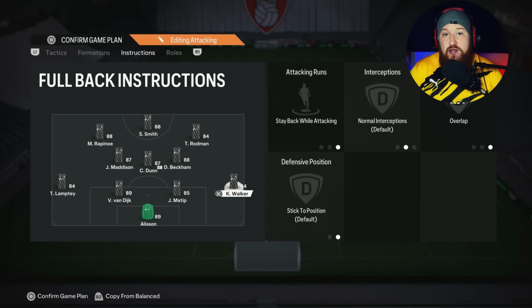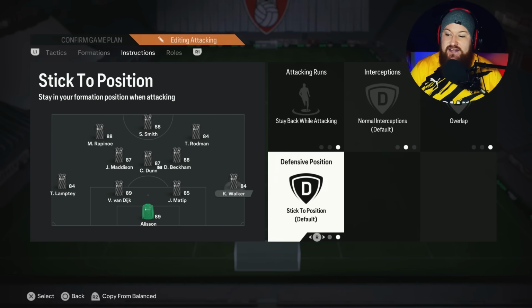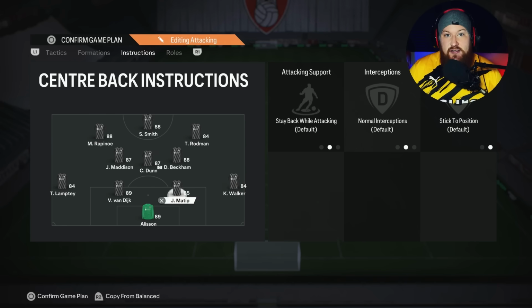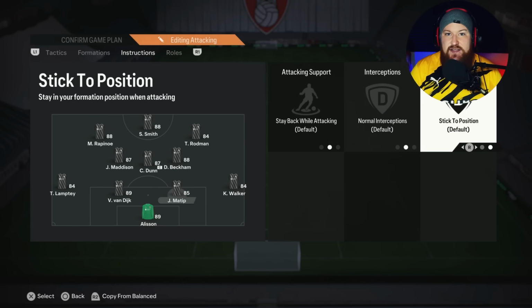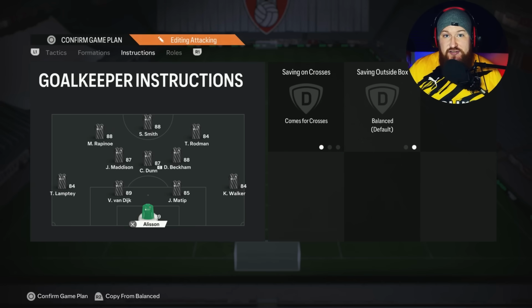Meanwhile, the right fullback wants to be set up with stay back while attacking, normal interceptions, overlap, and stick to position. Now, if you're in a situation where you'd rather have your right fullback as the balanced attack and the left fullback staying back, that's absolutely fine. Just flip these instructions the other way around. Your centre backs are on default, stay back while attacking, normal interceptions, and stick to position. Have your goalkeepers on whatever your preference is in game. So those are the instructions, but of course you need to know how to use them to get the most out of them. So let's run through some demonstrations and show you just how much damage you can cause.